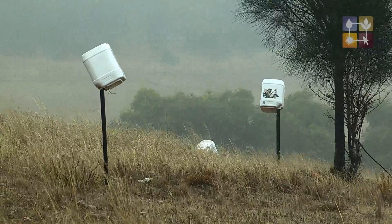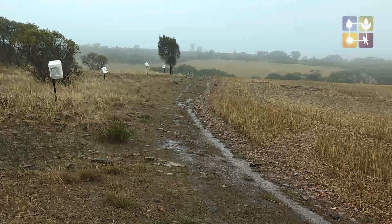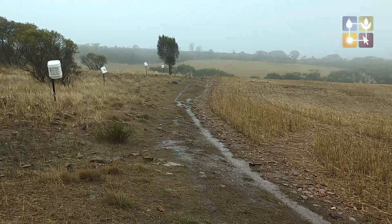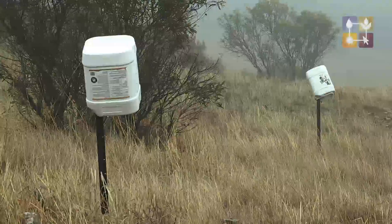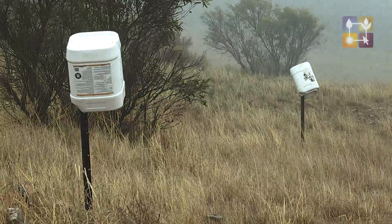In year 1 of the trial work, there is a yield benefit with 5 tonne of gypsum and 2 tonne of lime. We get our gypsum from Lake Gillies Gypsum Pit, about 85 kilometres from where we live, which is a fair expense just in carting. It costs around $12 a tonne for the gypsum and similar for freight, and by the time you apply 5 tonne per hectare with spreading costs, you're looking at about $125 to $150 per hectare.